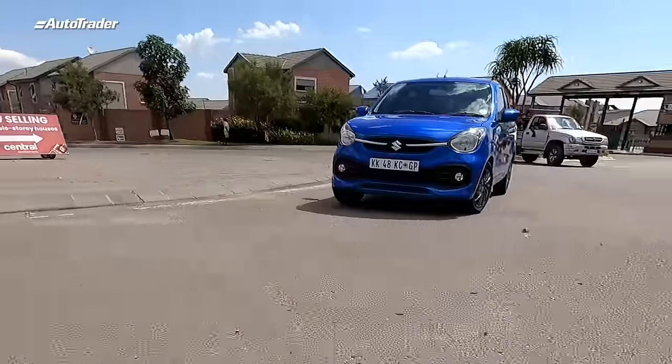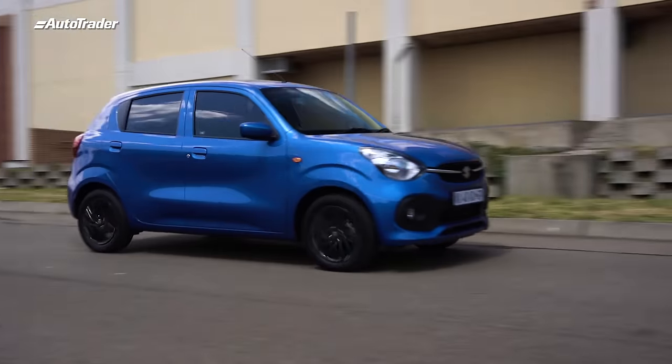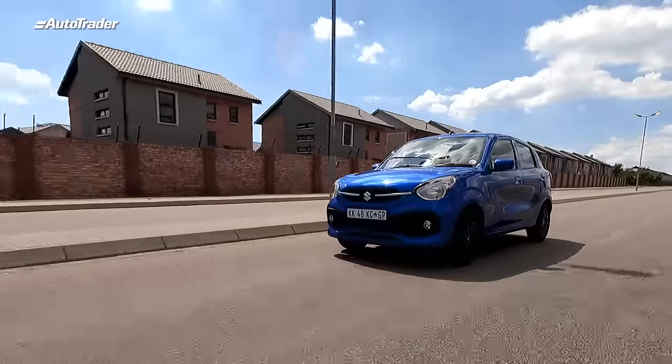But what am I liking about it? It's still enjoyable to drive. The motor's peppy and zippy. It does highway speeds without a problem, and the fuel consumption takes a little knock when you plant it into the carpet to join the highway at 120 kilometres an hour, but then it soon tumbles again. In a mixed bag of driving, we're seeing high fives, and with a little bit of highway driving I'm pretty sure you'll see it drop to that claimed 4.4, if not lower. And this gearbox — it's a fantastic little gearbox. It's great to drive, you don't miss gears, you know exactly where they are, and it's got a satisfying mechanical notch to it. I was not expecting to find that in a Celerio, not in a car at this price range.